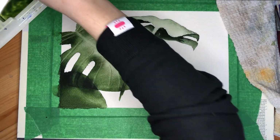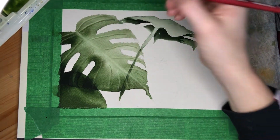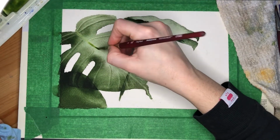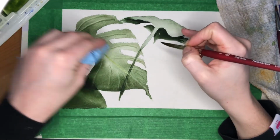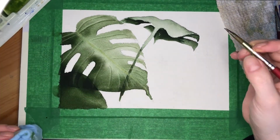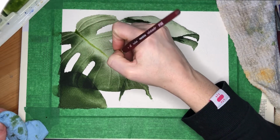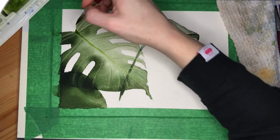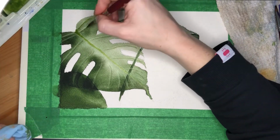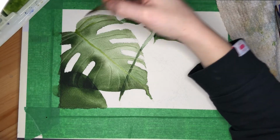And I'm going to do it. I'm going to clean my brush, wet my brush again, grab a little bit of pigment, and then go over it. And I'm actually going to dab it up a bit, so you get like a shadow of the color, not even the full color itself. Then I'm going to go down the sides as well. And I'm going to dab it near the tips of the leaves so that you get this fade in color.